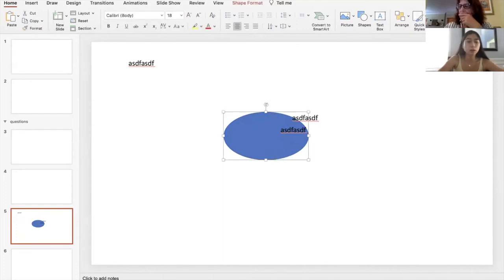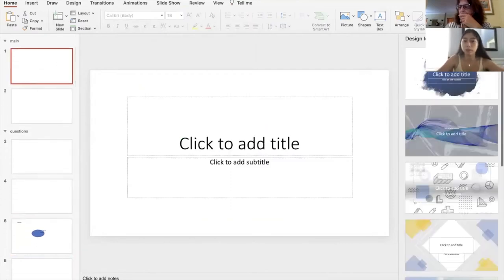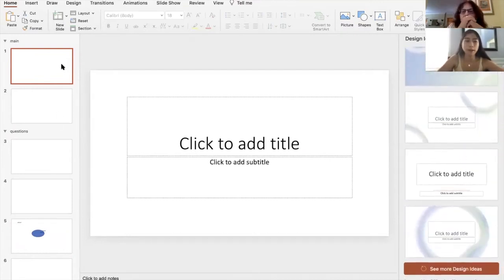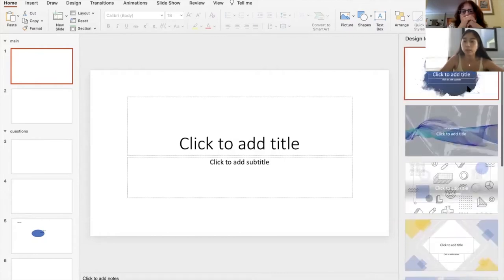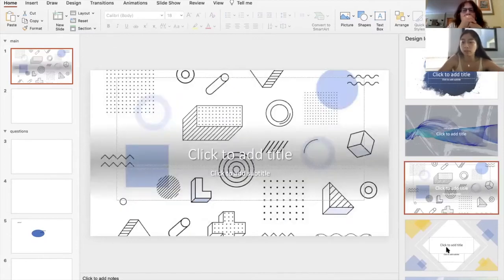The other cool thing about PowerPoint is design ideas. If you click design ideas, it gives you suggestions of different formatting that you could use for your specific slide, and then you can implement it. If I click this, it now makes this slide into this cool design. This is just powered by Microsoft PowerPoint's own AI, which decides what type of designs might look good for your slide. If you put in a lot of images, it'll also help you decide where it would look good for certain images. But at the same time, it's also very limited, so it might not give you the best suggestions.